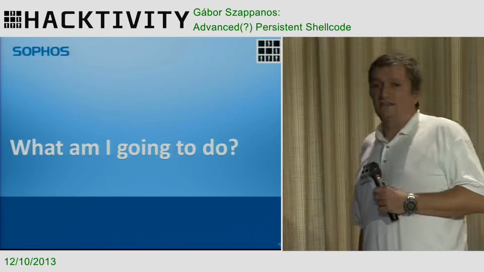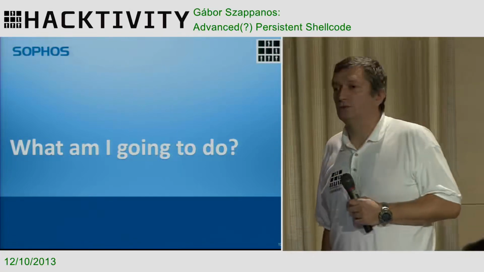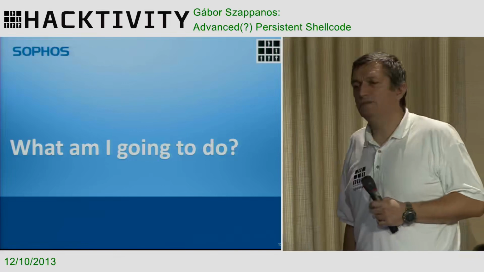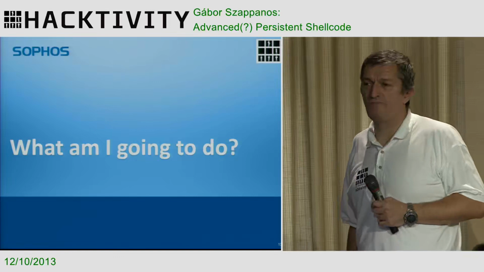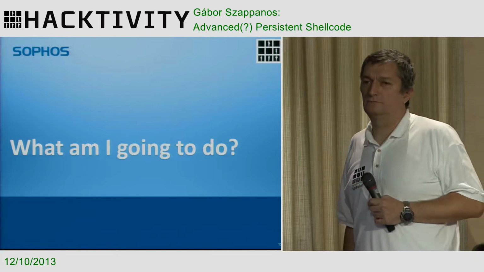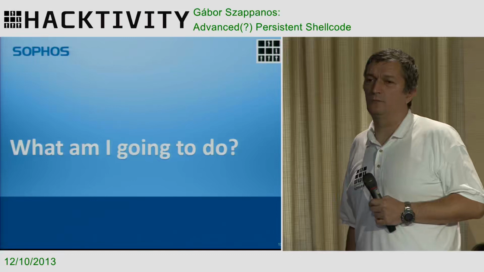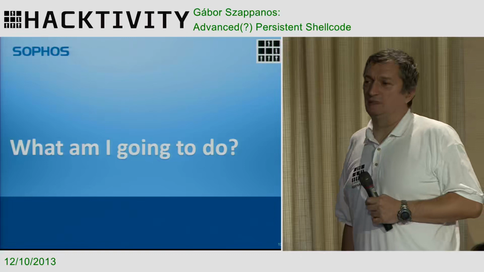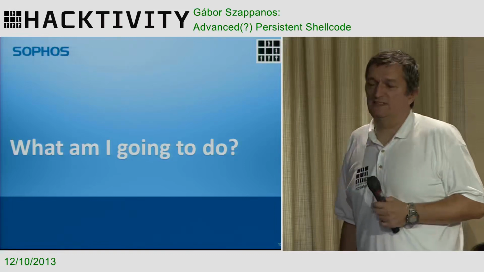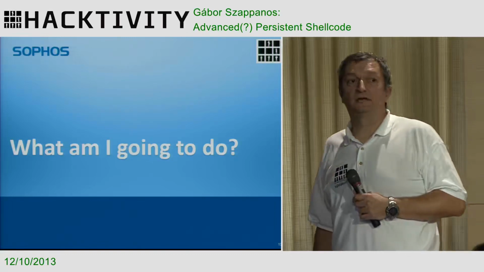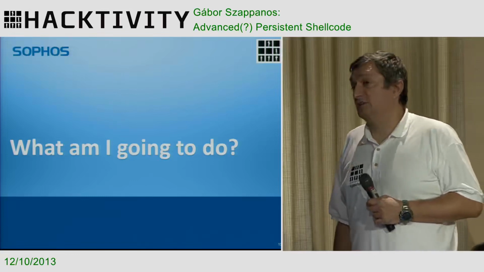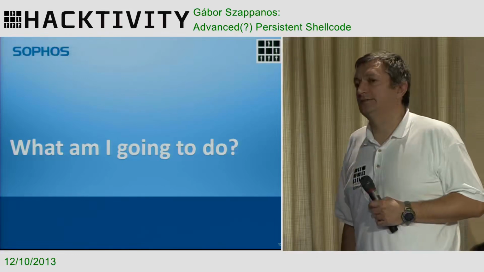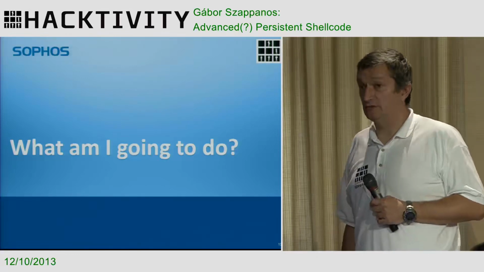The next more interesting question is, what am I going to do? So at this point, we have a shellcode that has decrypted itself on the system. It may execute some very complicated mathematical algorithms. It can add up numbers, it can multiply numbers, but obviously that's not what the shellcode wants to do. It wants access to the system. It wants access to the system services. For that, it needs access to the Windows functionalities, the Windows API functions.